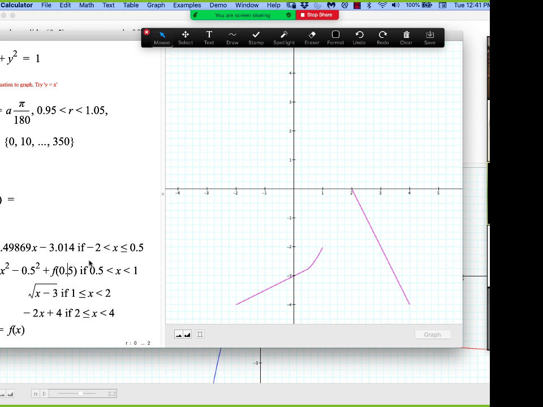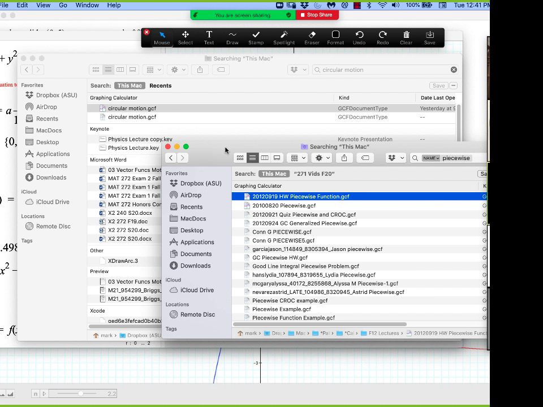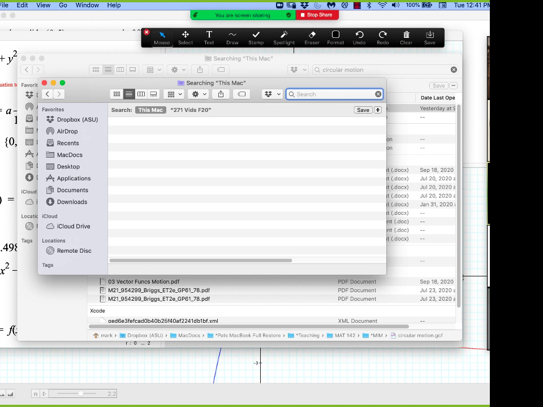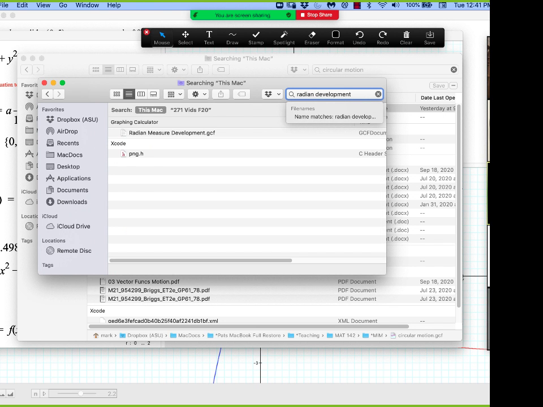Okay, so questions on doing repeats or piecewise functions? Okay, so I promised to show you something I use the morphing operator for, just to keep you thinking about that. I think it's called this. There we go.